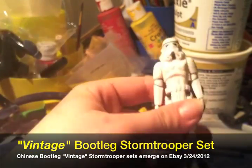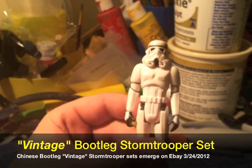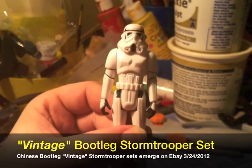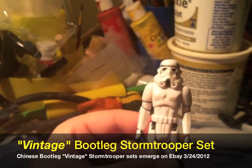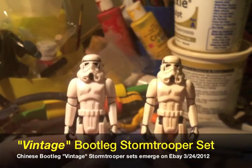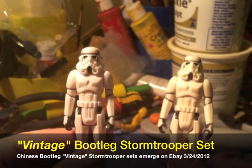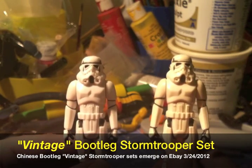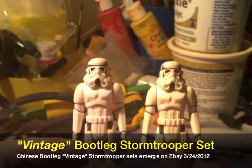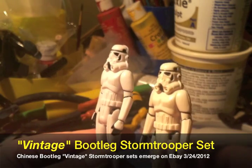And then let's go to the star of the show, just the standard bootleg of the standard white Stormtrooper. And the second you hold this thing up, you're like, wow, that's not a bootleg. That's totally my 1977 Stormtrooper that I left under the couch 30 years ago at my parents' house. And holding it up to another, this is, of course, a genuine Stormtrooper. There is basically no difference. Just some rough spots from second generation casting. That's really all you pick up on.